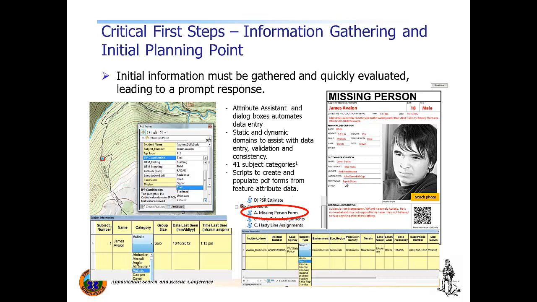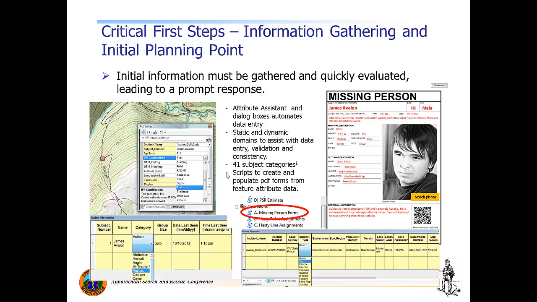So you begin an operation by providing information about the incident and plotting the initial planning point, or IPP, which is typically the point last seen or the last known point. Various elements are designed to assist and automate the data entry. First, upon creating certain features such as the IPP using a pre-designated symbology, an attribute dialog box appears. And through the use of the add-in Attributes Assistant, some data such as coordinate calculation, feature type, etc.